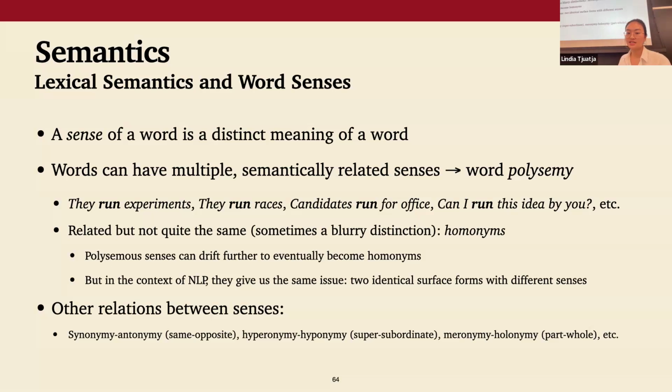There are also other relations like super-subordinate. If I say vehicle, that encompasses all cars, and all SUVs are encompassed by cars. You can go all the way down to a very, very specific car, like my dad's old Honda Odyssey. It's a very specific instance that is covered by the large umbrella of vehicles. We can also talk about part-whole relations, like a toe is a part of a foot, and a foot is a part of a leg, and a leg is a part of a body, et cetera, et cetera.